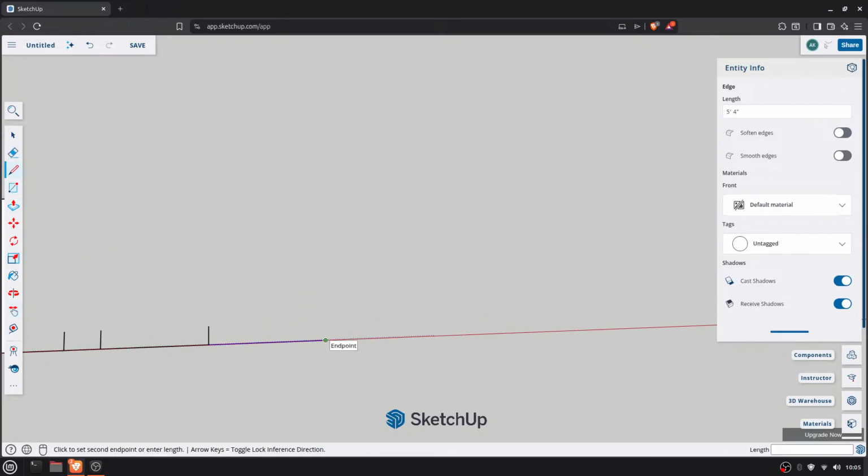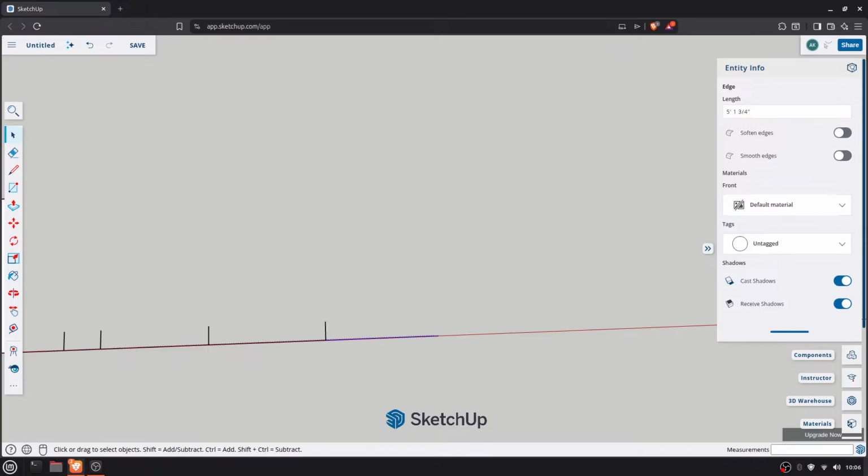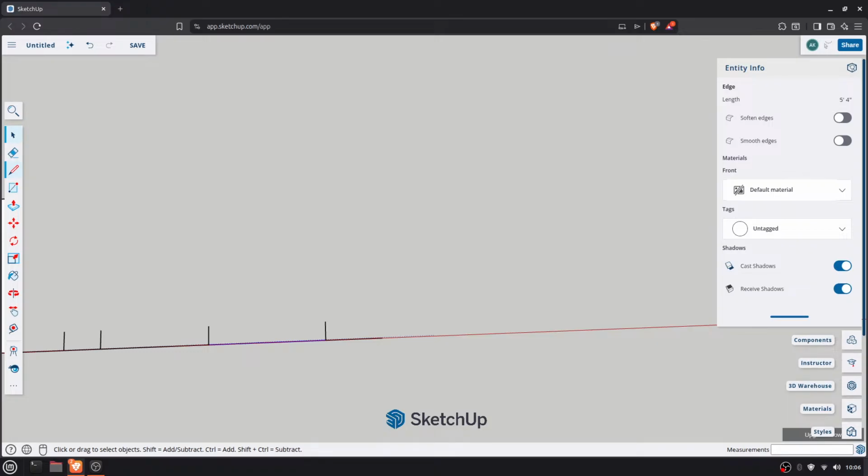And then from the drums, the door is 31 inches wide. I'm going to double check the width on this one is 5'4". Yep, okay.